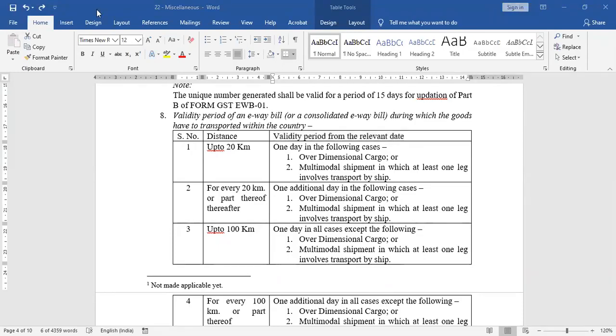Okay, now suppose on 15th June I generated the e-way bill at 3:34 p.m. As a supplier, my consignment of washing machines is required to be moved from Delhi to Mumbai, and suppose I generated the e-way bill today. So the question arises: will 1 day start from today 3:34 p.m. or when? It is a technical point. The government says that your 1 day starts from midnight. This is the point which you should remember.